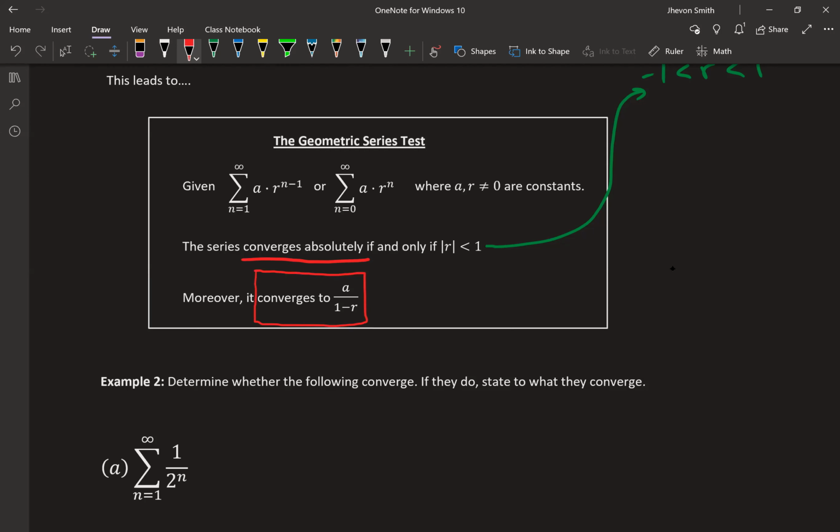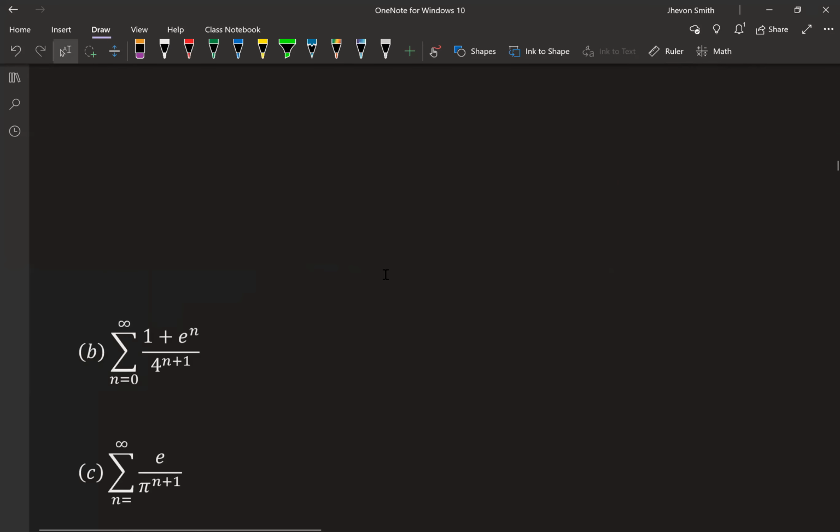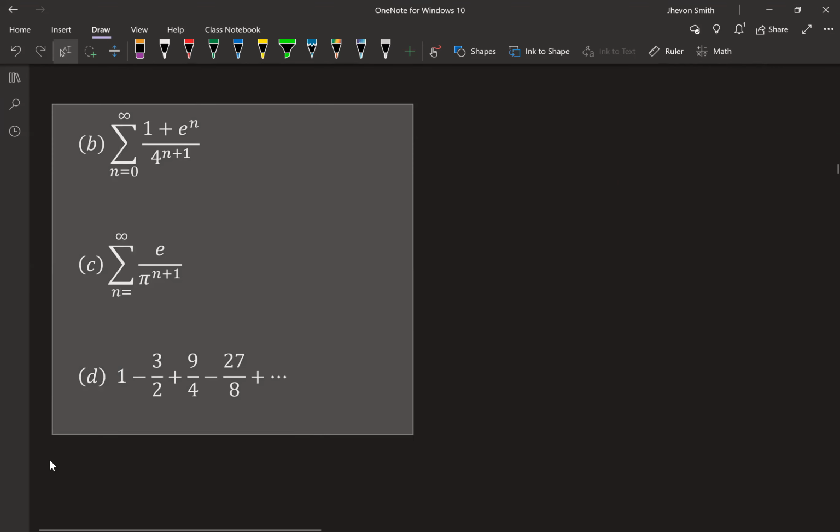So that is a geometric series. It's a series that looks like this specific form. It's a series that has a very specific form. You need to know what you're looking at. So the test for divergence works on like any series. However, the geometric series test works on a specific kind of series. It has to look like a constant times some other constant raised to the nth power. Okay, now let's actually do some examples. This is going to be the first one. And then we're going to do these.